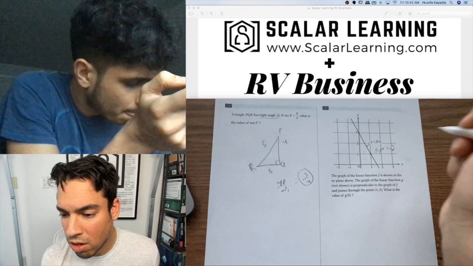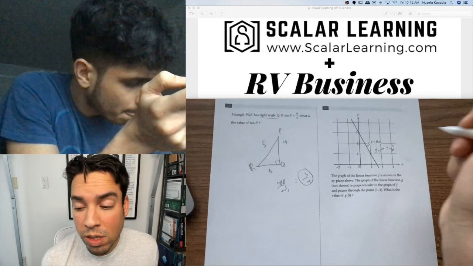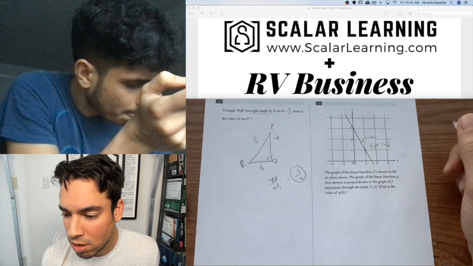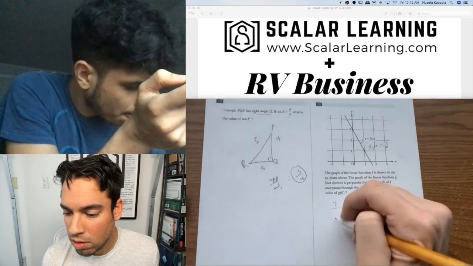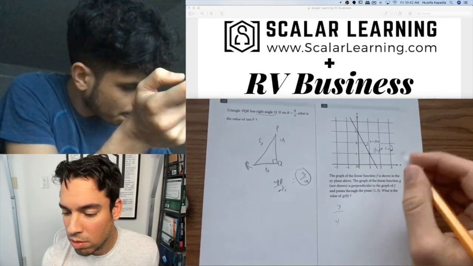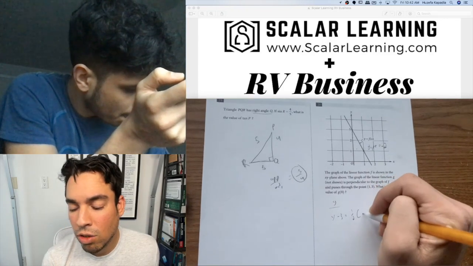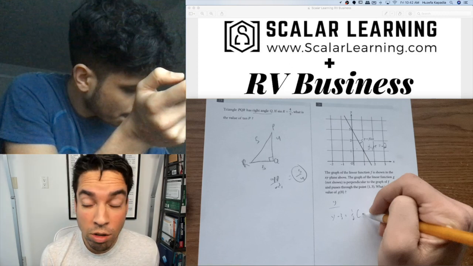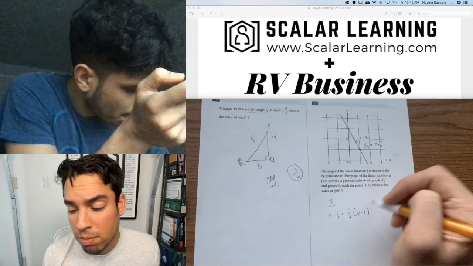Okay, so first things first, he's calculating the slope. Why? Because they're saying it's perpendicular, right? So perpendicular, always that slope is a negative reciprocal. So he first got to know the slope of the original line. So -2, excellent. So now he's doing point slope, okay? So he's saying point slope, and you see that 1/2 value, that's the slope of this perpendicular line. And what are the coordinates that he's using? He's using 1, 3. See how it says it goes through 1, 3? Boom, done. He's got the equation.